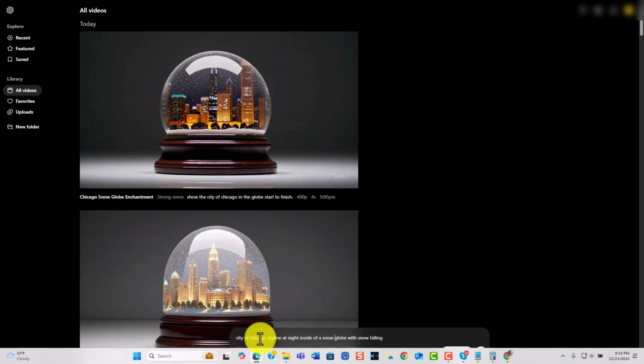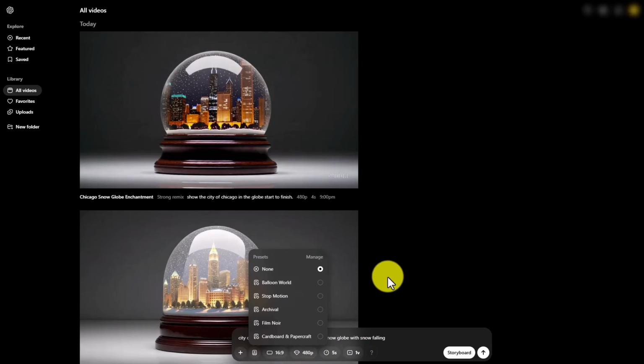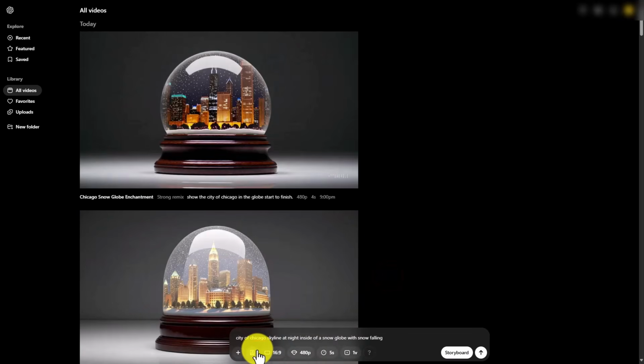So this time, we are not going to try to combine images. We're going to try to create this image all from one area. So we're going to start with our prompt. We're not going to use a preset in this case. We just want to focus on the specific image that we want. We're going to focus on low resolution at this point, and when we get the image right, then we'll raise the resolution and lengthen the video. So we want to get a short clip first.